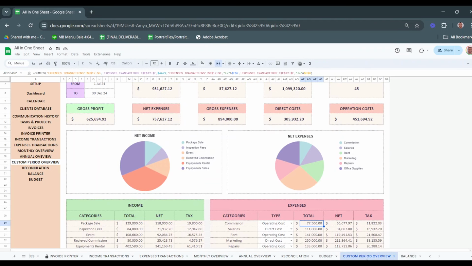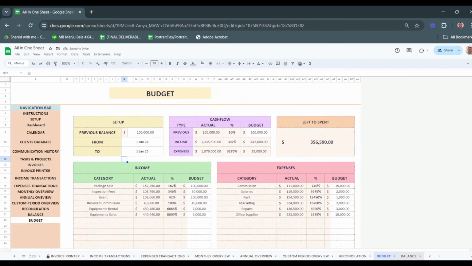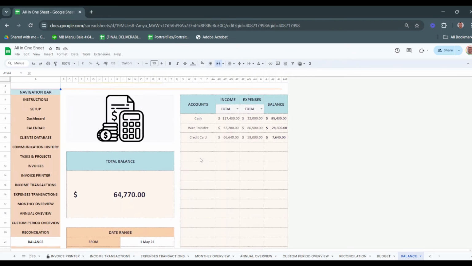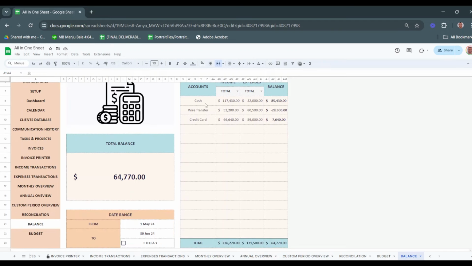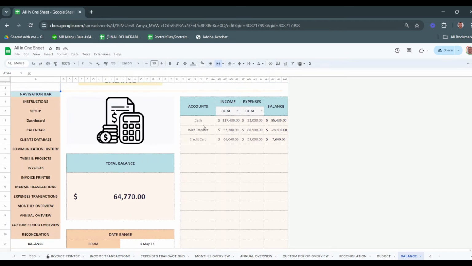Finally, here the balance. The balance here is where it tells you the incomes and expenses and the balance for each category, for each account here. So that's the cash. This is the payment methods.